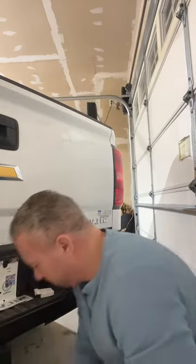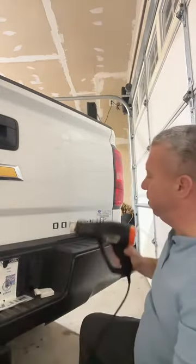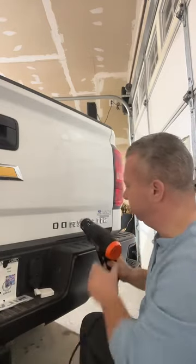See how easy they come off. So again, heat gun, dental floss.